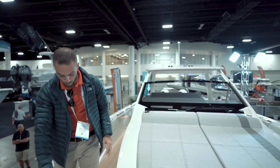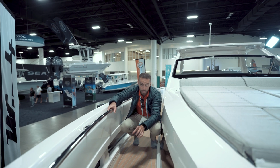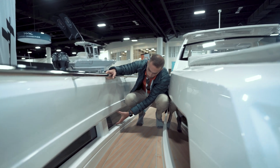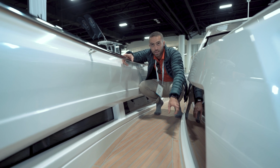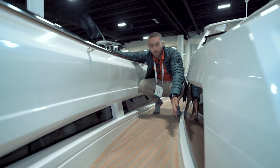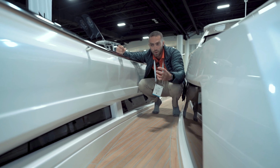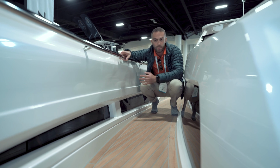You notice we have windows. They go into the cabin. A cool feature over here, if you lower yourself, we have windows on the hull. So you have access. I'll show you guys this from the inside, but you're able to see to the outside of the boat from the cabin. So you don't have to feel restricted in terms of light. You still get plenty of light from the exterior and are able to see the ocean.